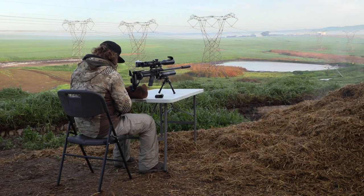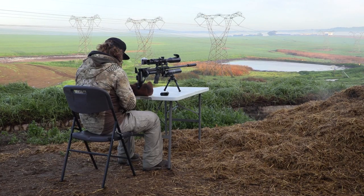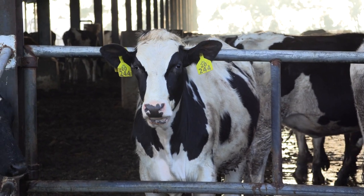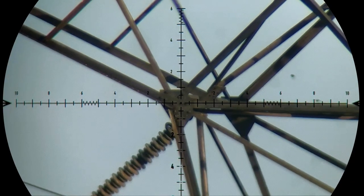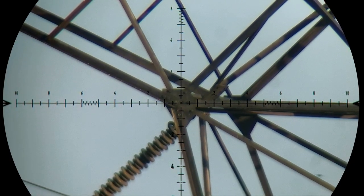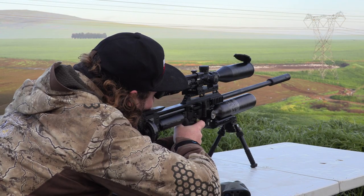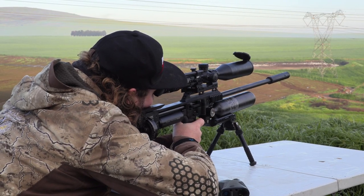What we found was that the particular design that we were testing appeared to be very stable in the air, but was dropping lower than expected, indicating that the ballistic coefficient was probably lower than we had originally measured. We were able to do a BC calibration by observing the point of impact at extreme distances and simply working out the drop. If you know the muzzle velocity and you can measure the atmospheric conditions at the time of shooting, you can triangulate and work out the BC.